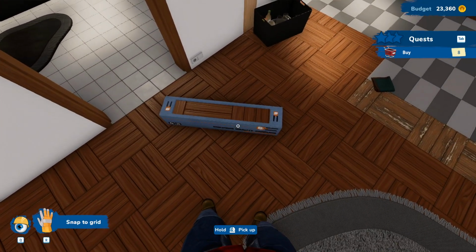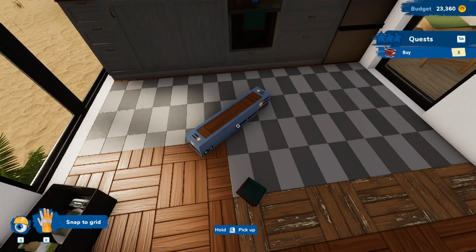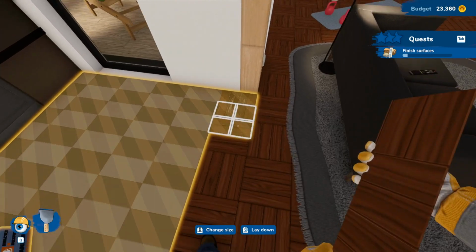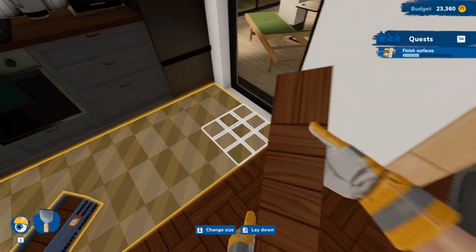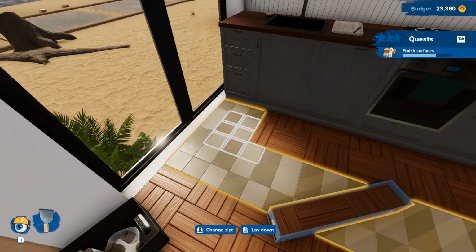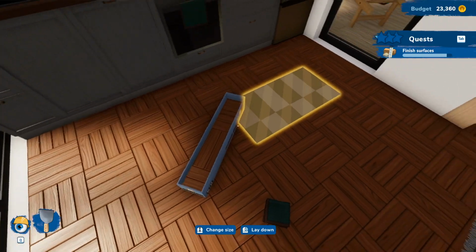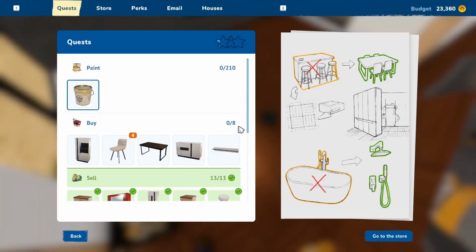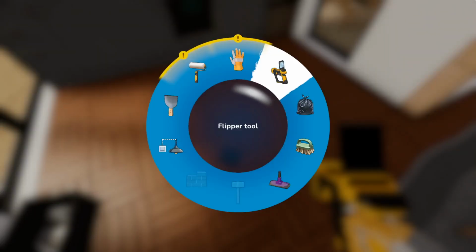Boom. Ah, here we go. Oh, they want the whole kitchen like this then? Okay. Easy flippin' peasy, dude. I got you, no problem, dog. No flippin' problem. Out of surface. Yeah, buddy. That's what I'm talking about. Too good, too good. Too flipping good. Alright, yeah, we'll get that now.